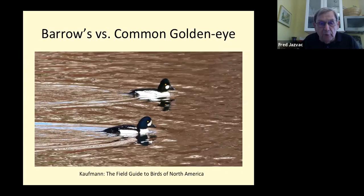I'm only throwing in this Barrow's golden eye. The Barrow's golden eye is a rare bird. It's a rare bird in that it nests out in the west coast area, so it's kind of a sea bird. As well as that, it also nests in Quebec and the east coast of Quebec. So this guy's probably a stray coming in from Quebec. And the reason I threw this in is that this bird was seen last year and the year before, and he's showing up with a female. He hasn't been reported yet, but how to have seen him would be to be in Kelso Park looking out, and he's hanging out there.